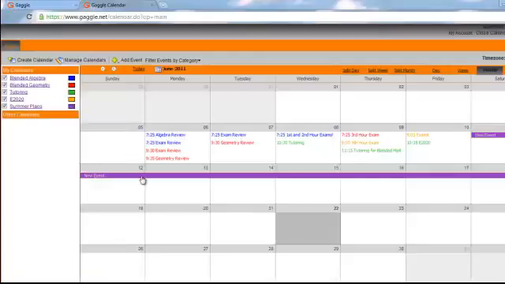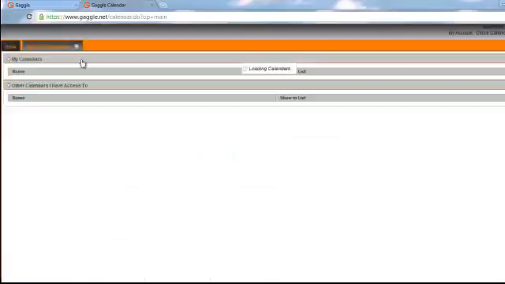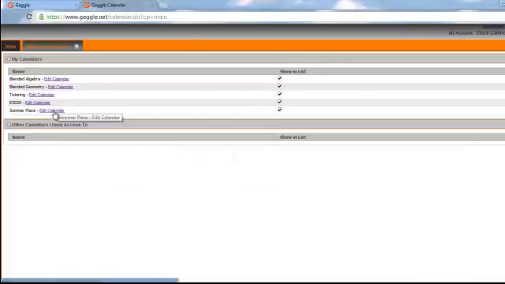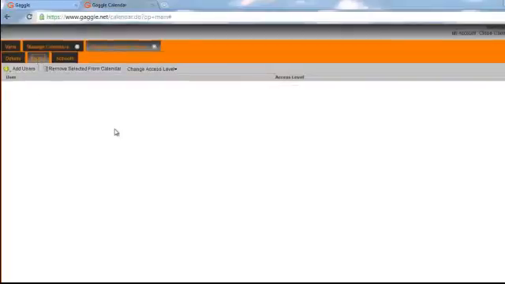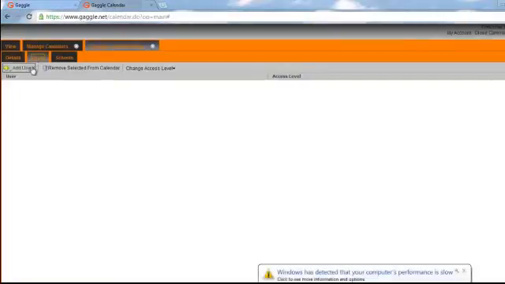To be able to share this event, I need to click on Manage Calendars. I'm going to go down to my summer plans here. Okay. And I need to invite certain users for my summer plans. To let all of my students know that I will be out of town and unavailable, even though we are on summer break, I'm going to add users.